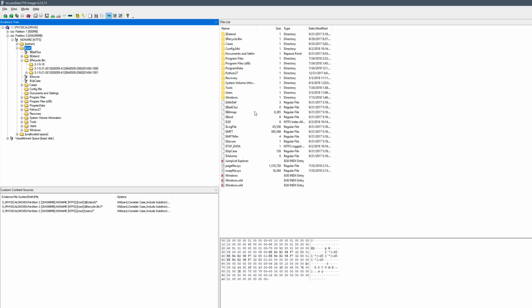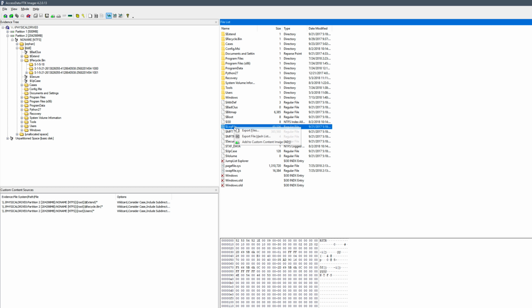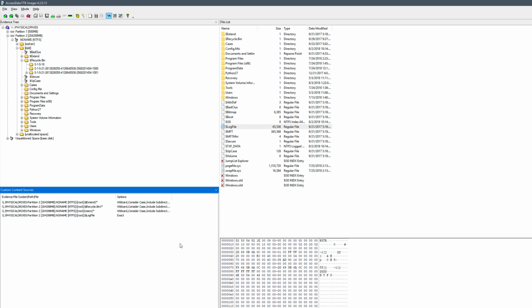Next, let's go back to the root. And let's grab $LogFile, which is another NTFS artifact. This is the file system transaction journal, and in short, it records all transactional data relating to file system activity. That's recorded prior to the activity actually happening, because if the system were to crash, this would ensure that incomplete transactions could be covered by rolling them back or completing them once the system comes back online. So again, this is an important forensic artifact, or at least it can be in some cases. So let's go ahead and add that.